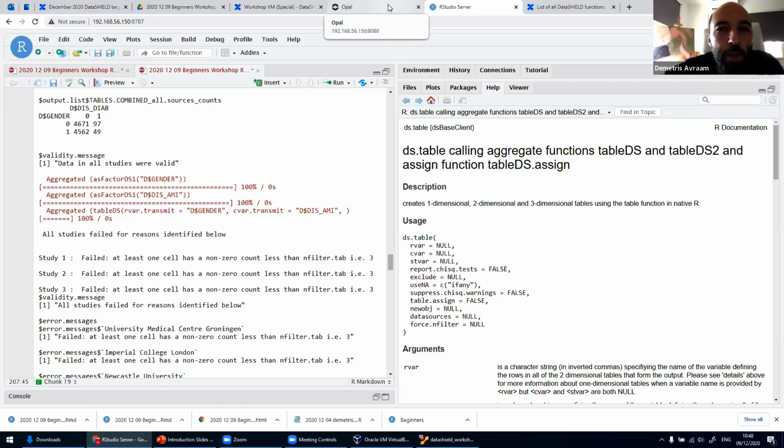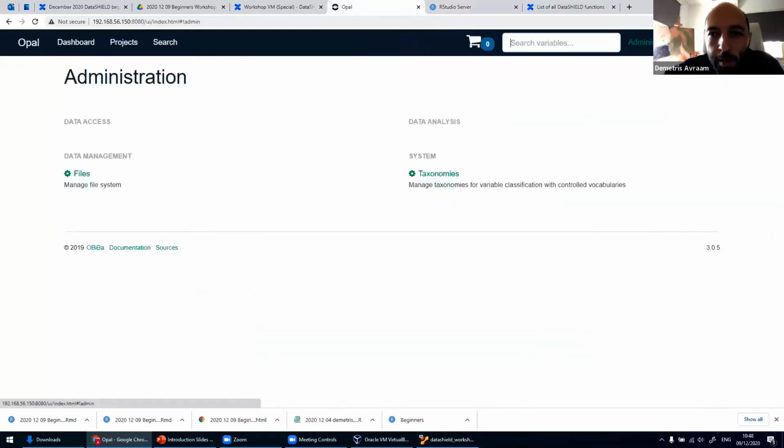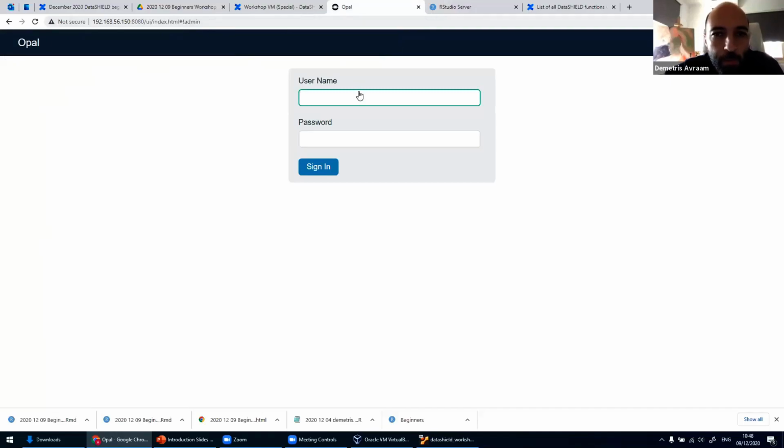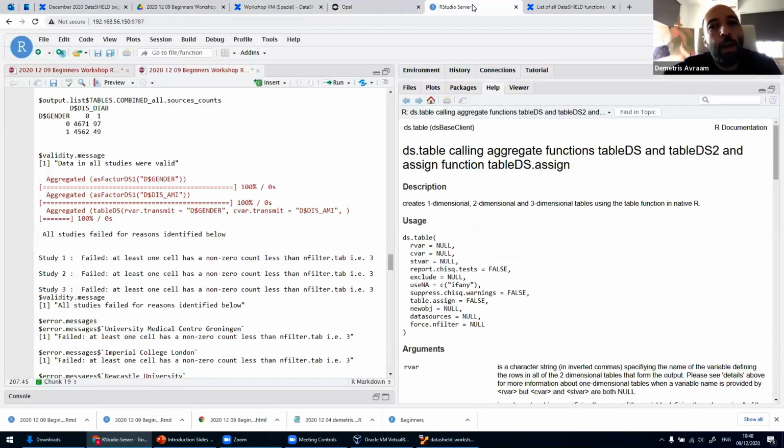And all those disclosure filters can be controlled by the data custodian. If you go back to the Opal web interface under administration, okay, there is a list of disclosure controls, and these are specified by the data owner. So if, for example, you analyze rare diseases and you want to change these filters, you can minimize this value to 1. In that case, the data owner can do that through the Opal web interface, but under agreement in the whole consortium. So these are the default options, but the data owners are able to change those.